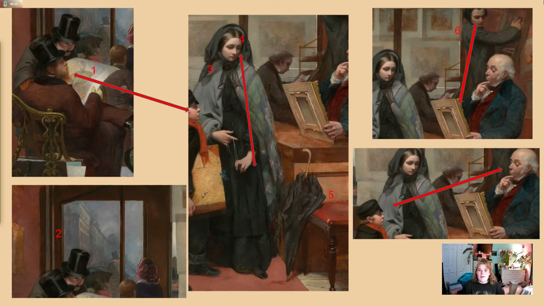In the book, this page was used to reference line, specifically psychological line. There are many instances in this painting where psychological line is used. So if you can remember, psychological line is a line between two figures or two objects that isn't a physical line, but it's a line like a line of sight. That is a psychological line. They're not actually using a line here, like she didn't draw a line like I did, but it is the idea that this man in picture 1, he is looking at the two figures standing right in front of us.